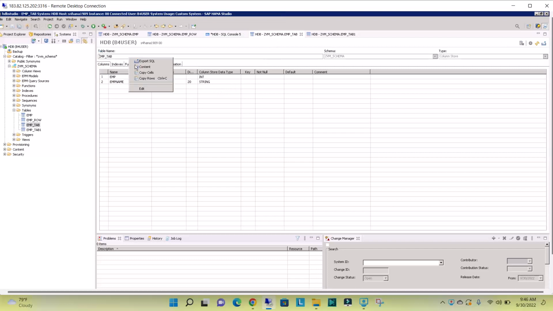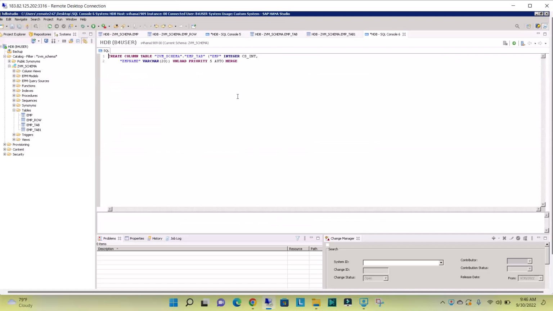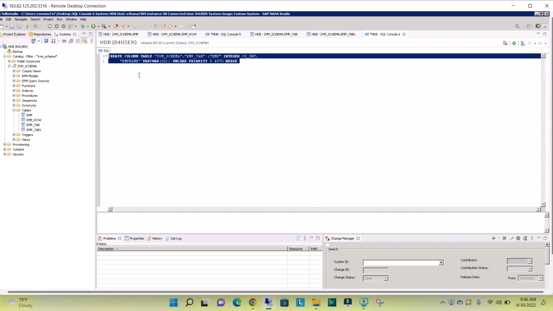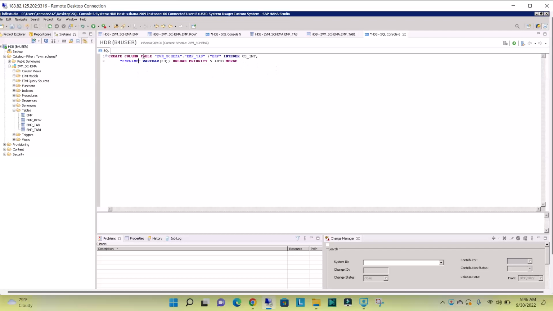For example, if you export SQL, the backend system generates this type of code: CREATE COLUMN TABLE schema, emp name, integer. This is the column store SQL data type.